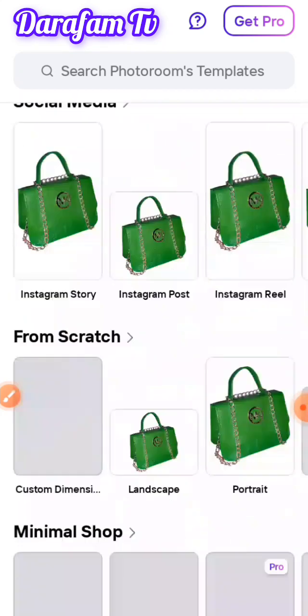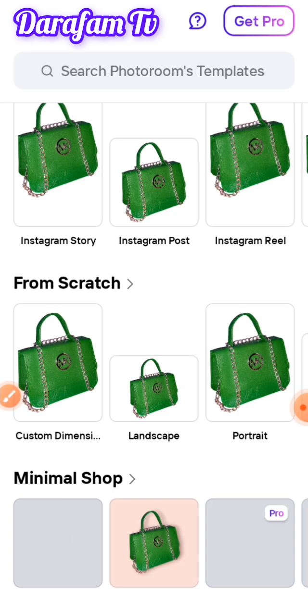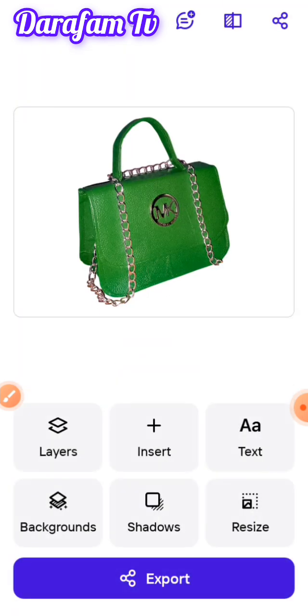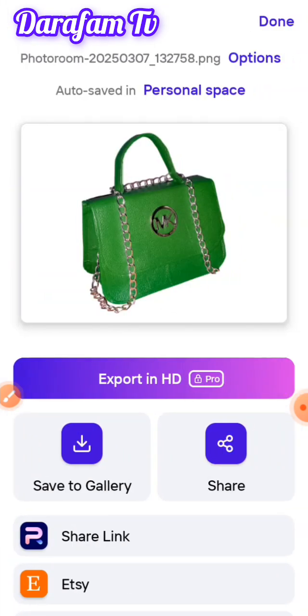So many free backgrounds here, a lot of free backgrounds. You can always make use of them. Save. So that's all about it.